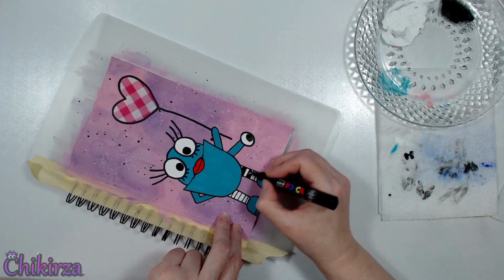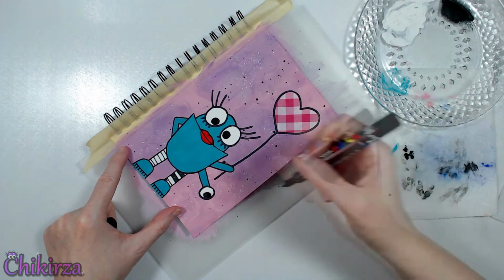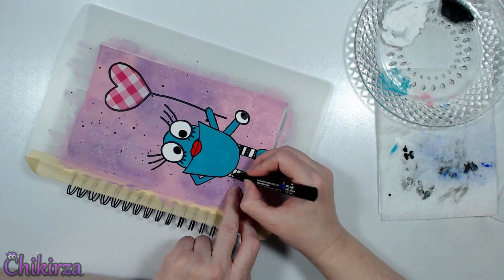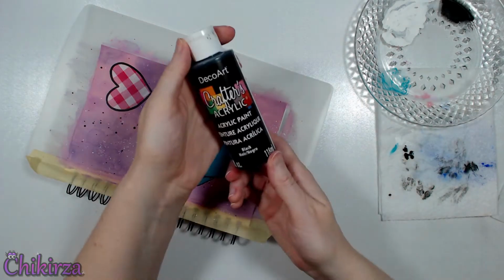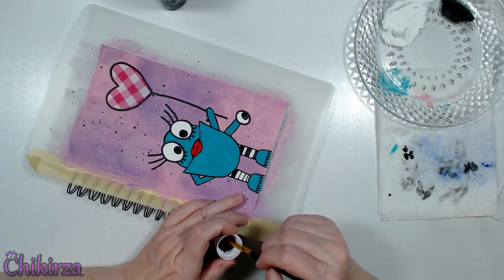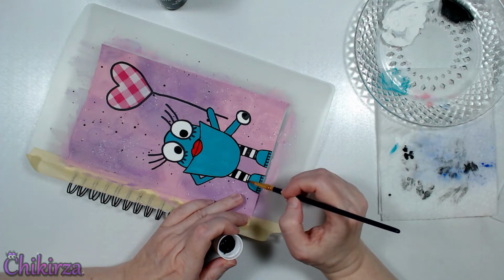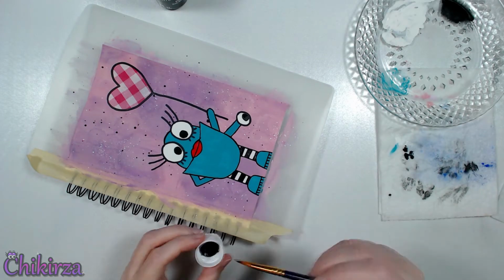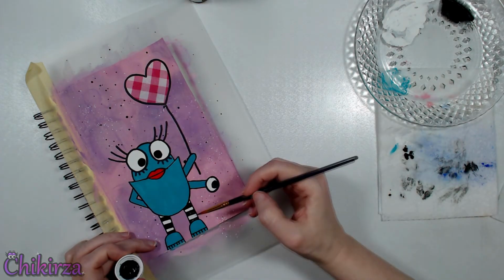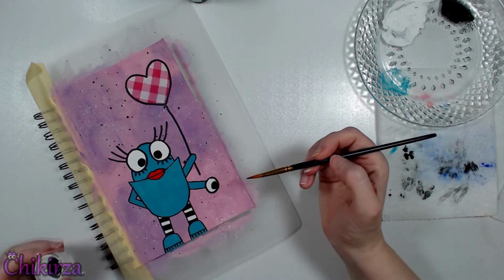But my black paint pen, for some reason, it's not working very well for me today. This little one. It might be running low, or it might have something on the end of it. I don't know. Rather than fight with it, I just went in with some black acrylic paint and using my pointed paintbrush again, just filling in those stripes. I've got to say, I do really, really like this black Deco Art craft acrylic paint. It's super matte. It goes on really nice. I just love it.